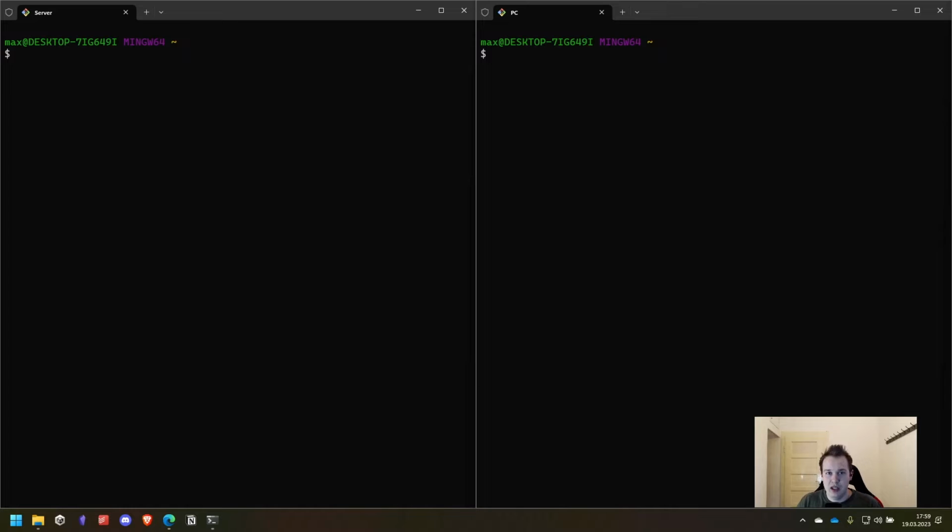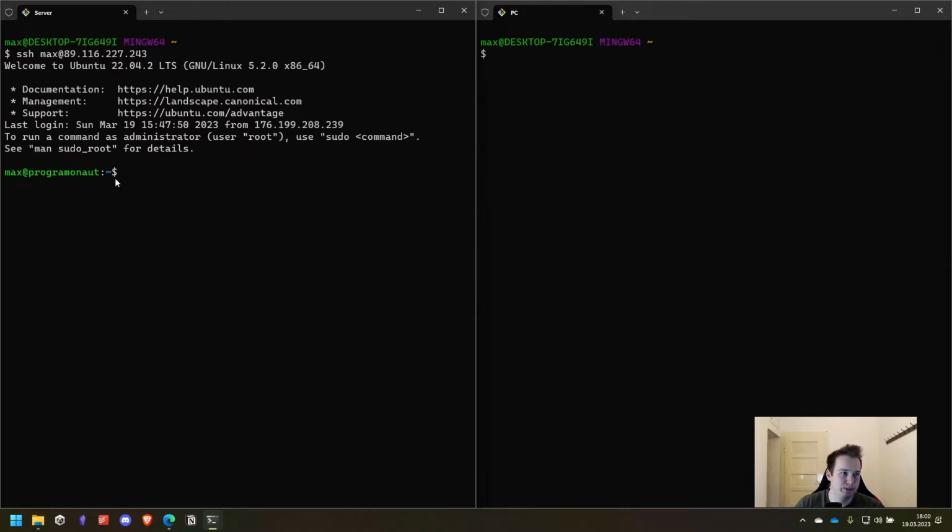So let's get started. The first thing that we will need is to install Docker on our server. For that, we have on the left side the command line for our server, and we will start by connecting to it.